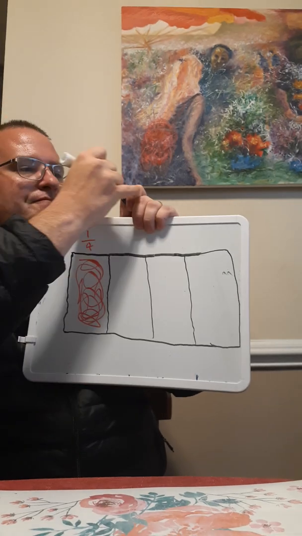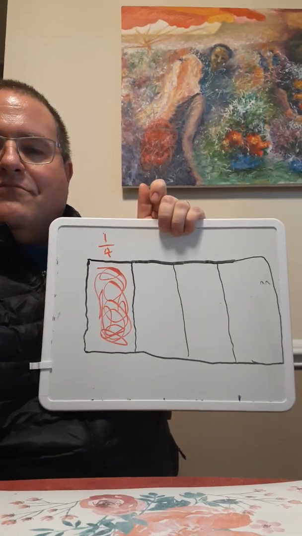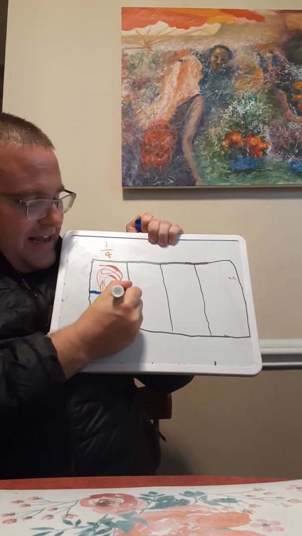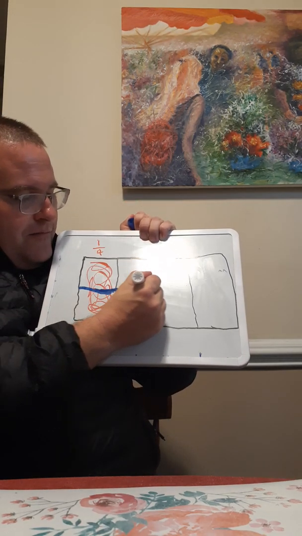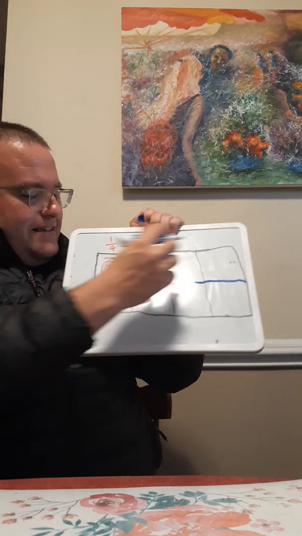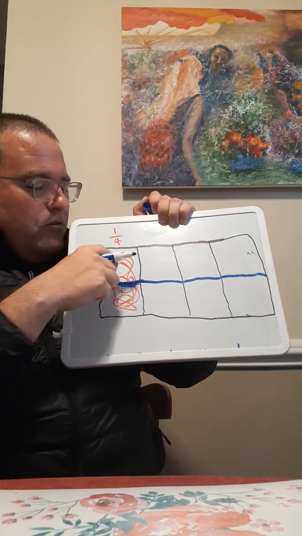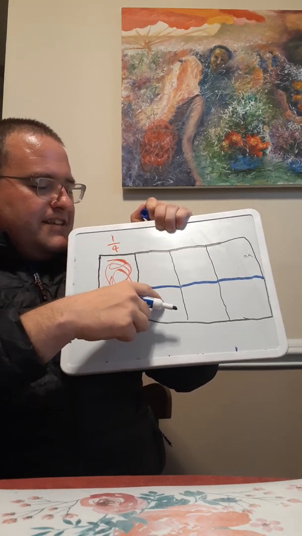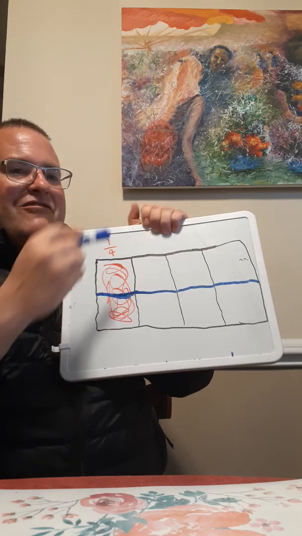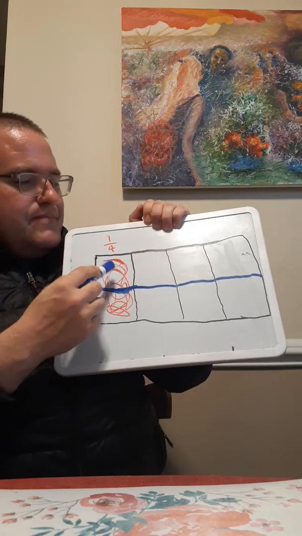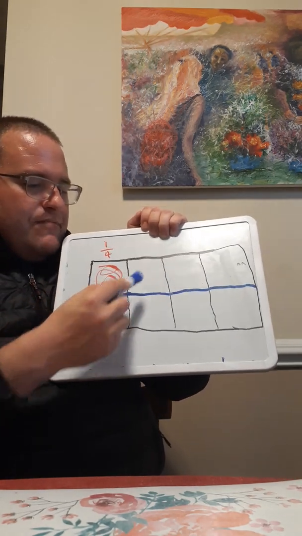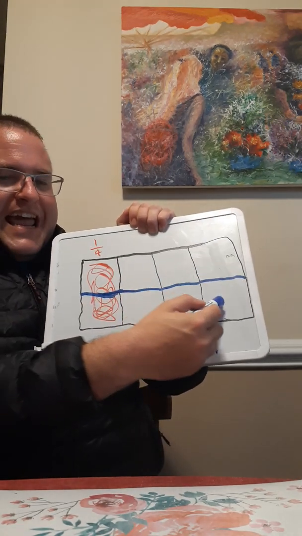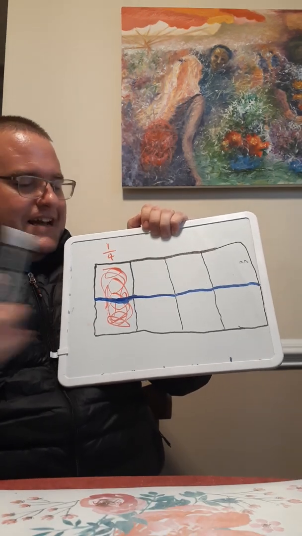Let's do it. I'm going to take the blue marker and draw a horizontal line down the middle because we're breaking it. Theoretically, it would be equal. This red square would be equal to this red square. This white square would be equal to this white square. So let's count the pieces there are now. If I divided 4 pieces into half, I got 1, 2, 3, 4, 5, 6, 7, 8. And this is usually how people eat lasagna.